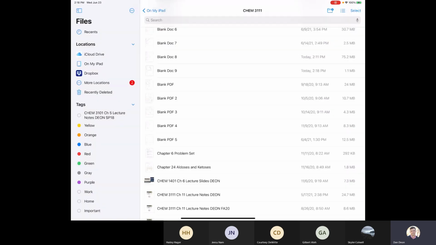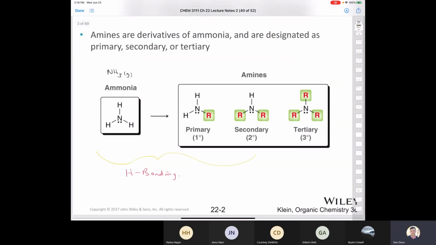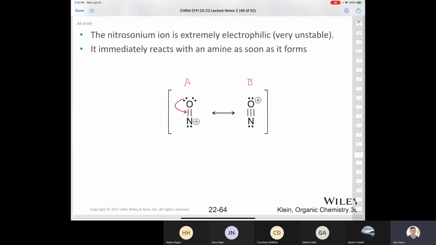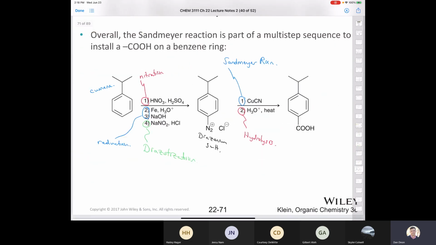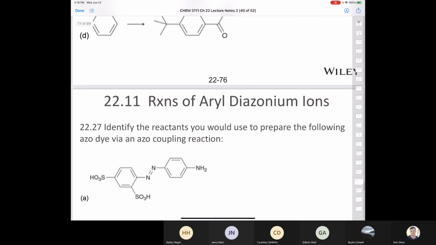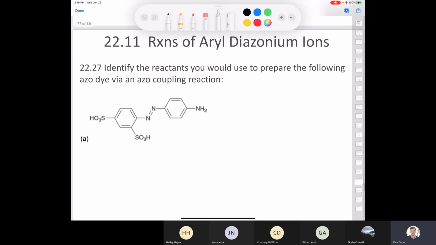Well, there's another question that I had here in the slides that deals with the diazo compound, and this will probably be worth maybe one multiple choice question on your next quiz. I've actually seen a question very similar to this one show up on the final exam. It's not even asking you to design a synthesis or anything like that. All it's saying is identify the reactants. Just draw two molecules that you would put together to make this compound.